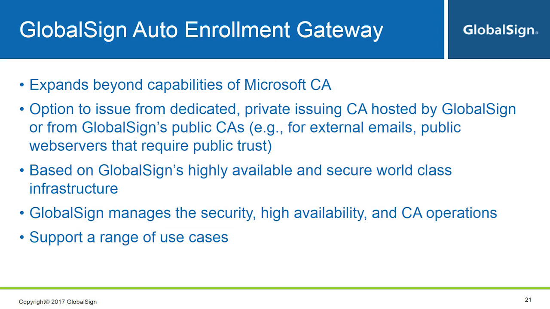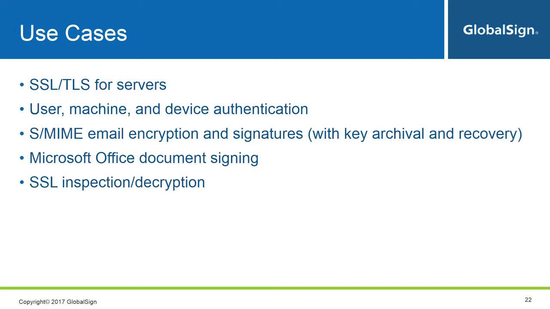And the benefit is we can support a wide range of use cases. So let's switch into what types of use cases we do support. The most obvious one is SSL and TLS for web servers. As mentioned before, we can support Windows devices, but we can also provision certs onto Linux devices or Linux-based servers. We can also perform user, machine, and device authentication, which is used quite a bit in the enterprise. We've been getting a lot of interest from companies who want to work on projects like 802.1x. They want to use certificates issued to users' computers to authenticate to a network. We can definitely do that.